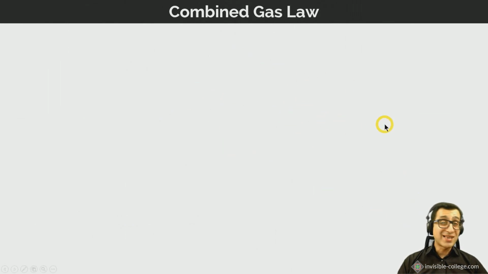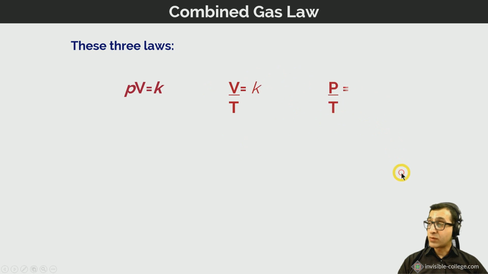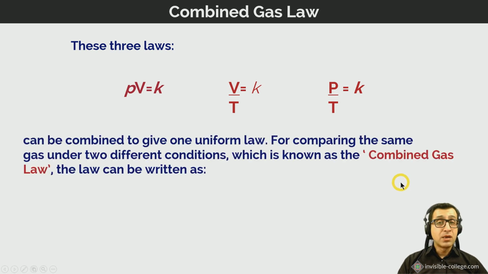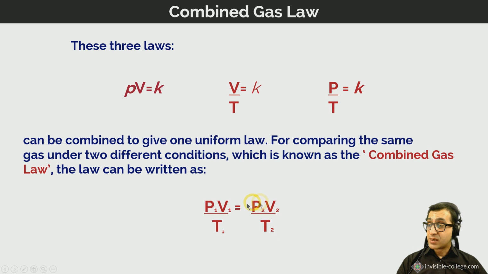And these can also all be combined together in one overall law. If we take the three laws that we've just looked at, Boyle's law, Charles's law, and Gay-Lussac's law, we can combine these into one equation, which is sometimes called the combined gas law. This states that if you take a gas and you multiply its pressure times its volume and divide by its temperature, and then you put the gas into a new situation, let's say you change its volume, its pressure and volume will change such that the number you get when you multiply P and V and divide by T in the former situation, before the change takes place, will be the same as when you multiply the pressure times the volume and divide by the temperature in the new situation.